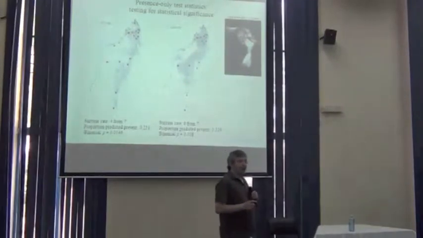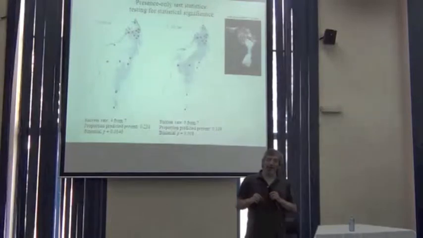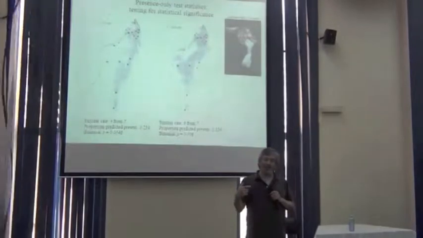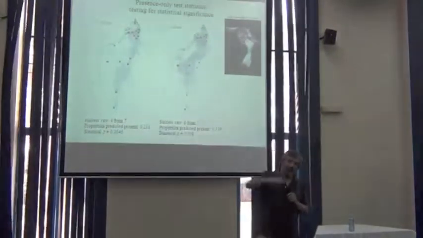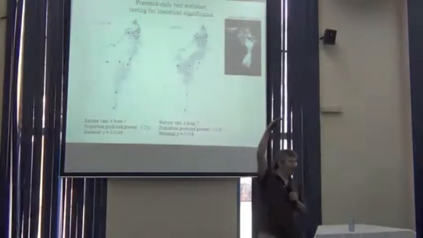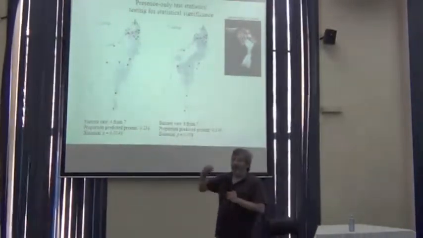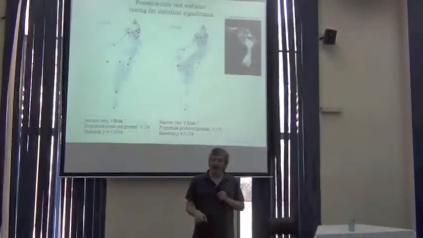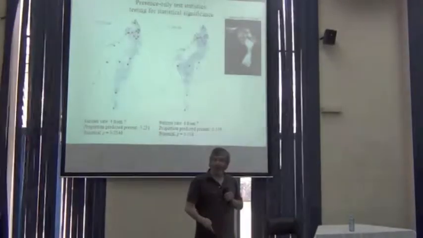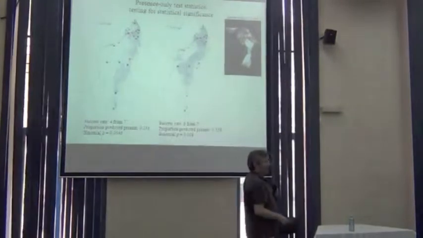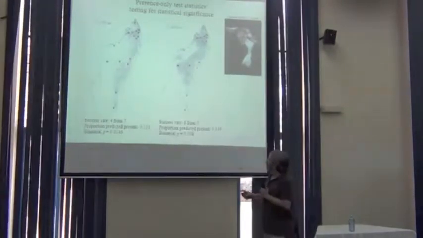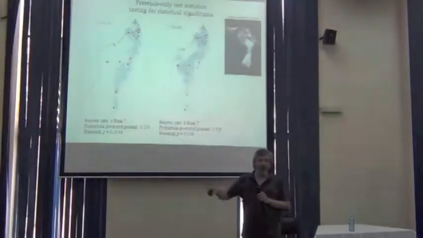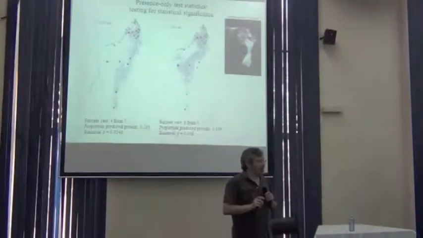You can do it very easily. The only thing that you need to do is that threshold step. So after you've produced your models, which you guys have done, there's that reclassification step where you say, everything below this value is absent and everything above this value is present. And actually, yesterday afternoon, Richard worked out in QGIS how to do that reclassification step, and we put it on the guidebook. So you have a guide to how to do it. So this is what we call the binomial test. Very simple, very straightforward.